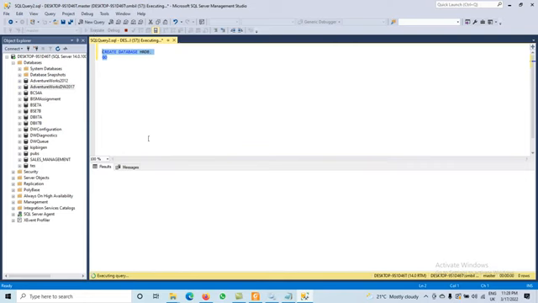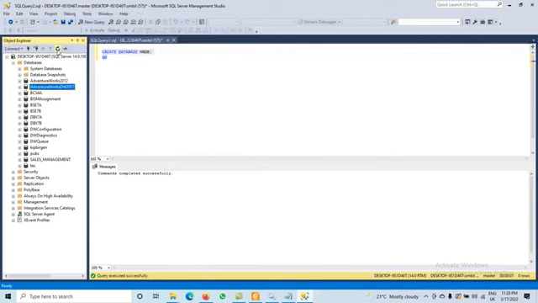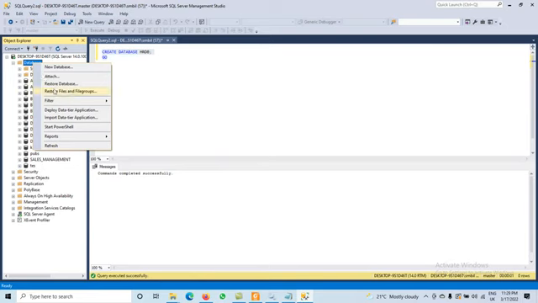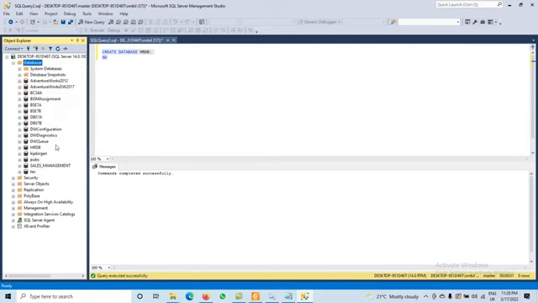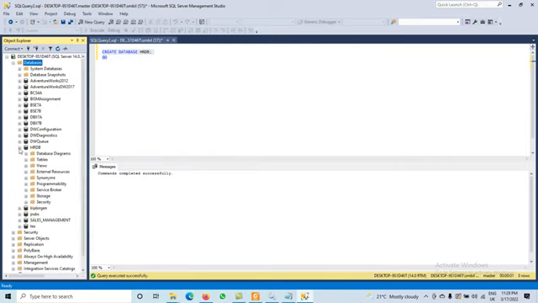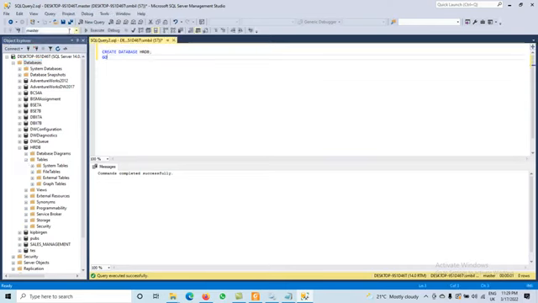Now if we refresh it over here, it will display the details of our database. Even if it's not displaying, just right click and click on refresh. We will see that our database named HRDB is here. In HRDB, currently we don't have any table, no table is available. Currently we are in the master database. Using the master database, we created one database. The name of the database is HRDB.